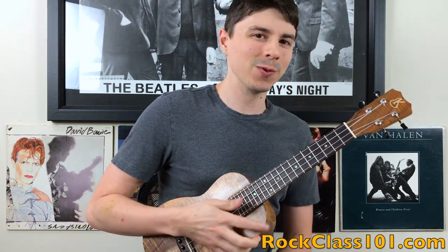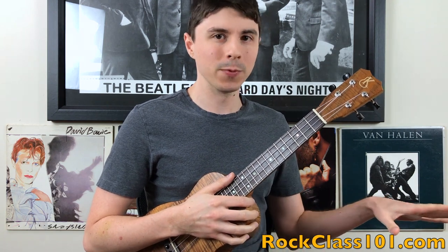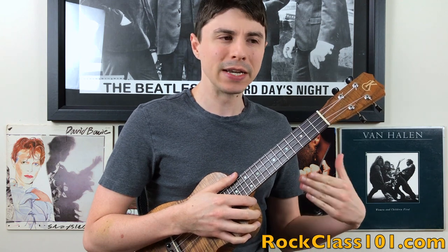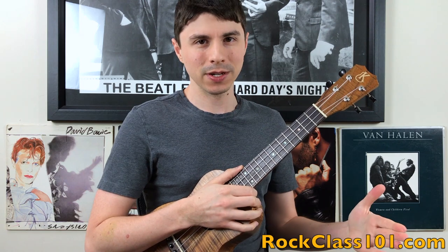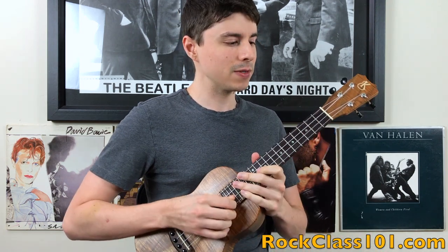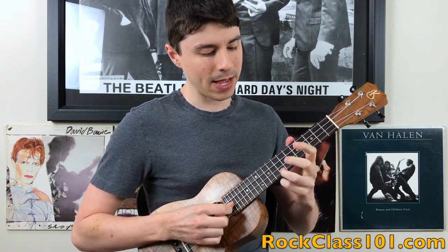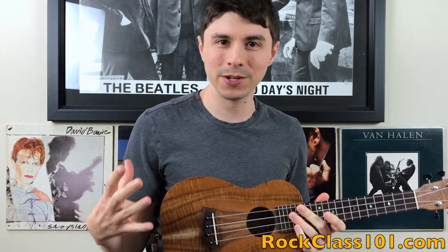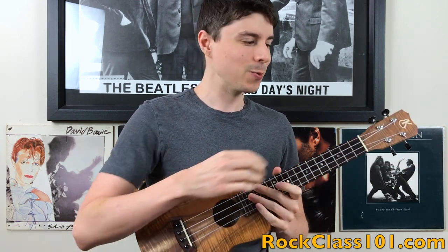So this scale can be thought of, for those of you who study music theory, as Phrygian dominant with a natural 7. But for those of you who are newer to music theory and studying scales, you can think of it as a major scale with two altered notes. It has a flat 2 and a flat 6. So if I call it this formula, I have 1, flat 2, 3, 4, 5, flat 6, 7, 1. So just by altering two notes of the major scale, we create this really exotic Eastern sounding scale. Really, really neat stuff.